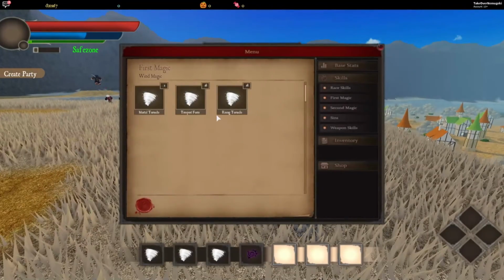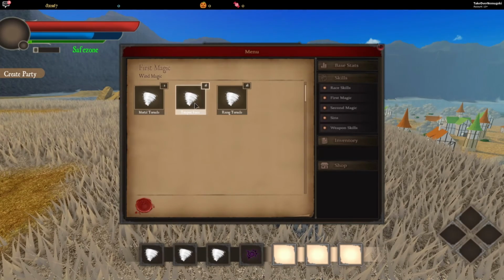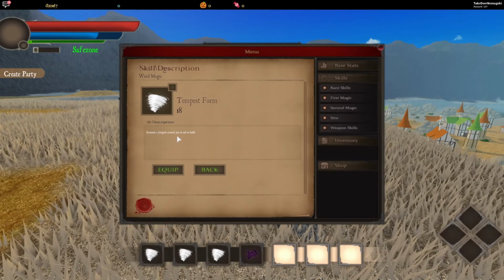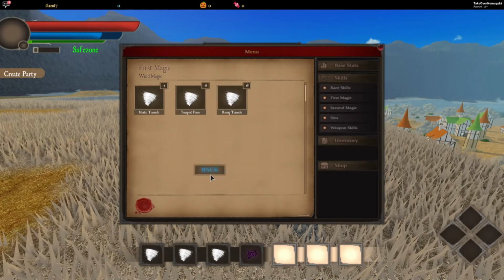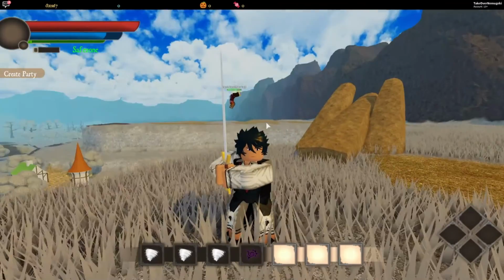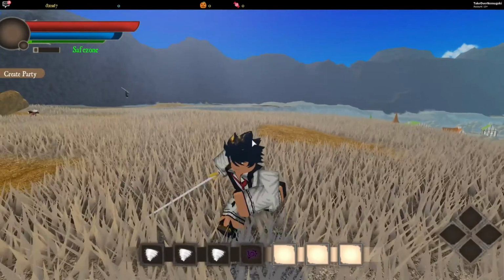Now for the second move, it's at level 18, and it's Tempest Form. The description is summon a tempest around you to aid in battle. So I guess you can heal or something, I don't know. But I know that it gives you a power up too. I can't even use it right now for some reason, which is kinda sad.